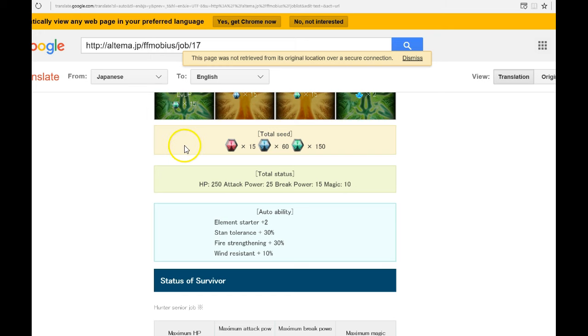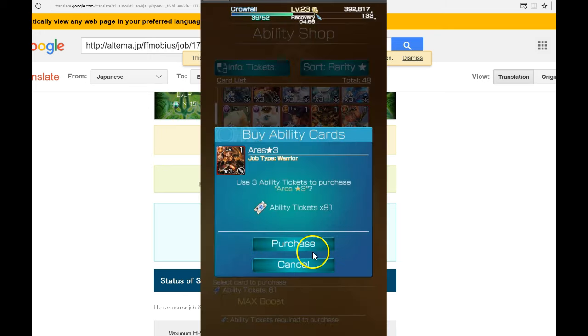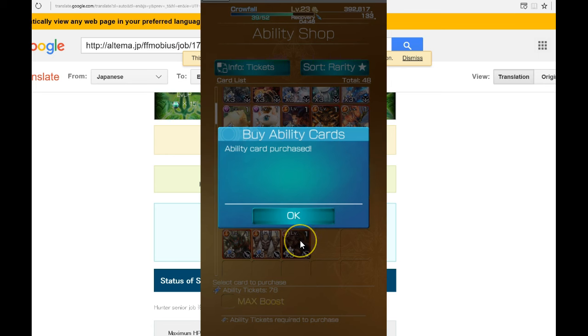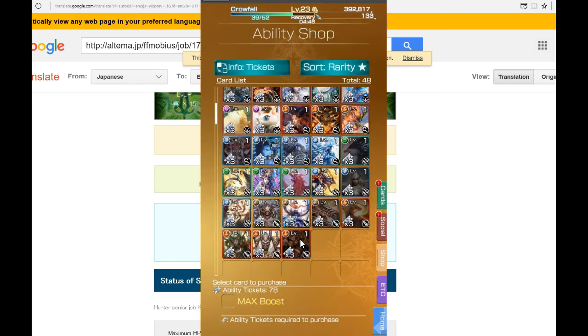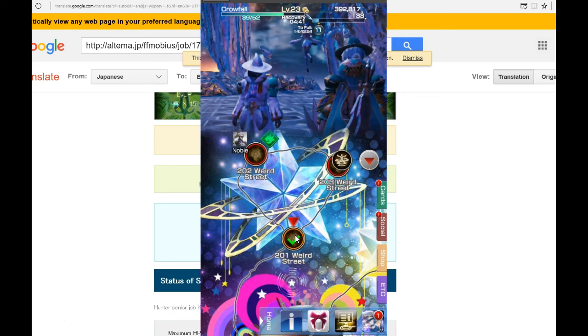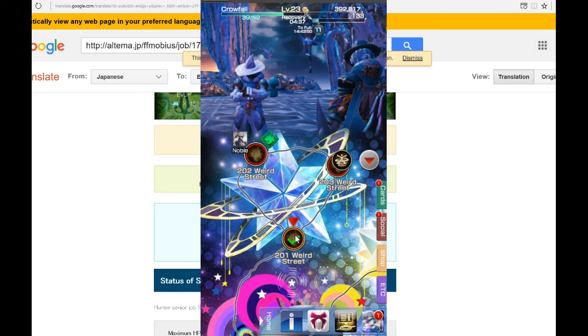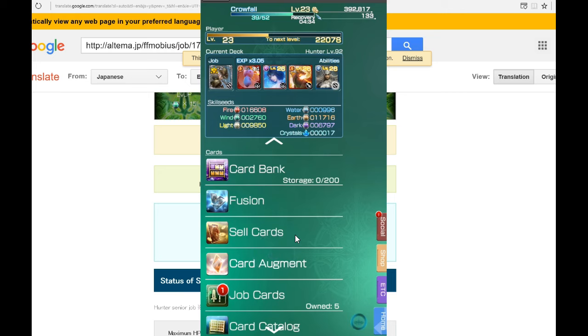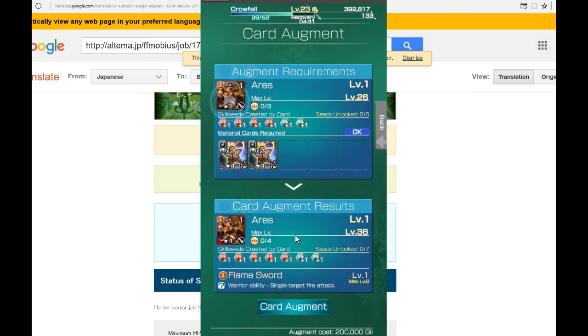So we're going to go and upgrade, augment the Ares card here. We're going to go purchase this guy at the 3-star base. We're not going to buy him at max value, because I want to actually see if I can buy him at max value at 4-star and see how expensive that is. So let's go into the cards, let's go into card augment, and let's boost him up with our GrowStars.